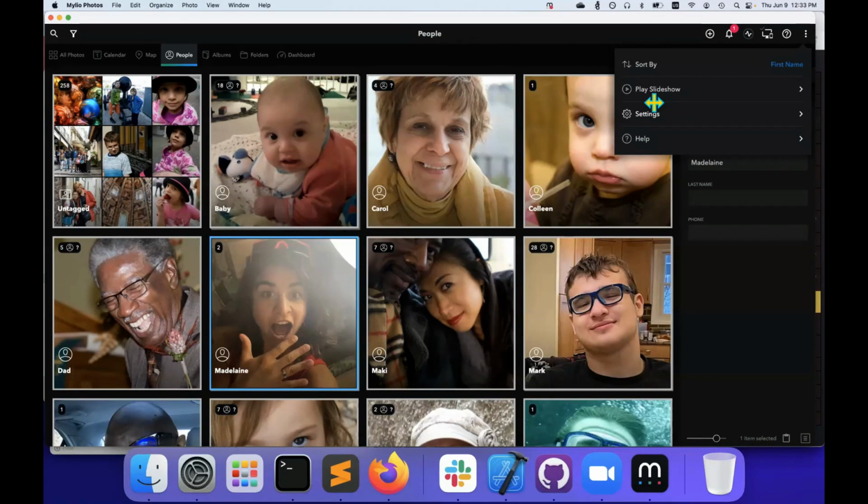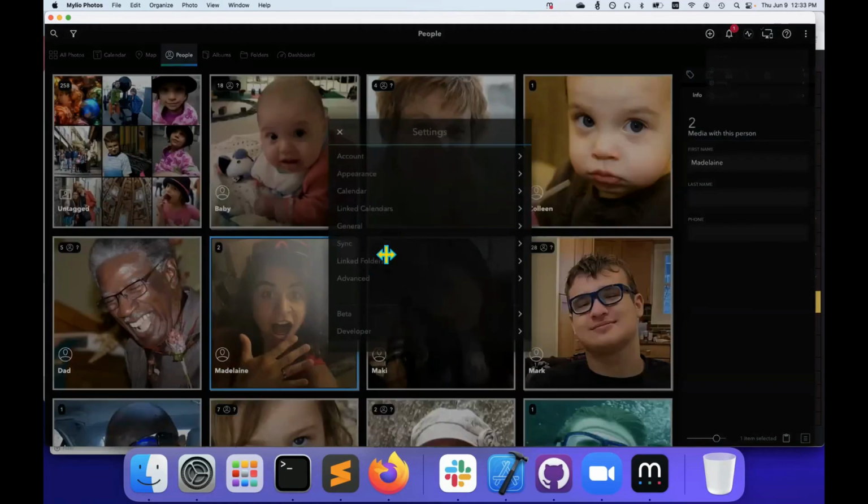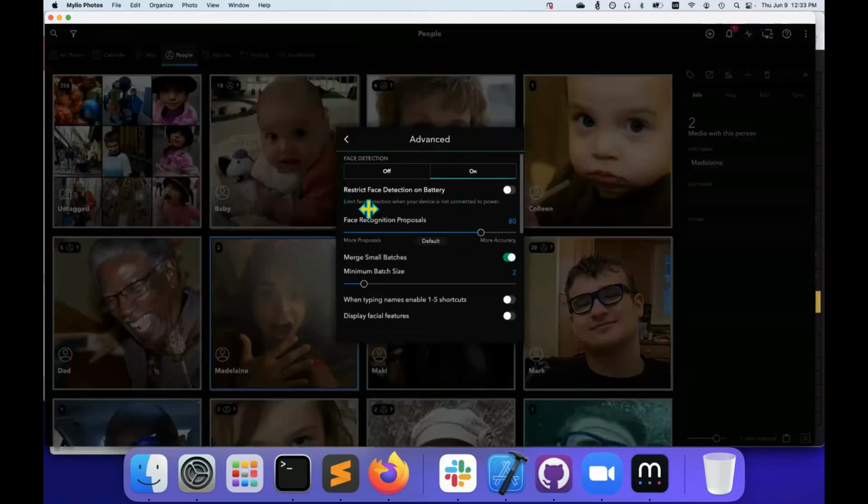Excellent. Tim, anything else you want to throw in before we bring in our next guest? Just really quick, if you go into the settings, if you go into advanced, right at the top of the advanced settings menu are all the options for tweaking how face detection is done. If you want to change how reliable and accurate those face proposals are, you can adjust that accuracy here. You can change whether it turns on the battery or not if you're on a battery device. So there's lots of little tweaks you can do here.